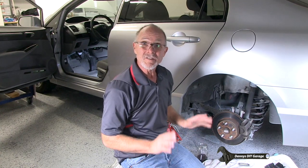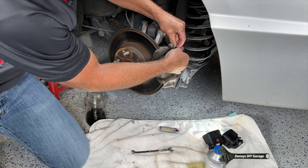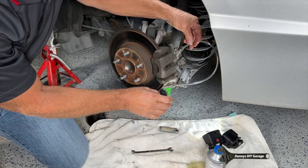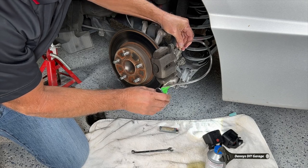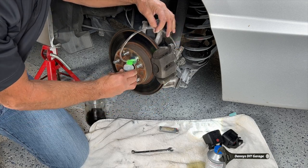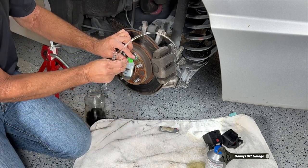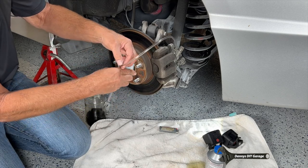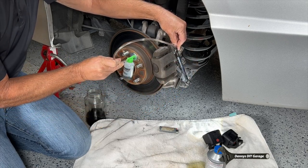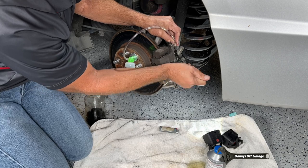All right, so we're on the other side, same process. Remove the rubber cap so that you're not going to lose it. Go ahead and put the hose on. And we're going to just kind of clamp it somewhere nice. Let's get our wrench and put that on there. This actually worked pretty good doing it this way. Go ahead and hook our hose back up. And then loosen it.